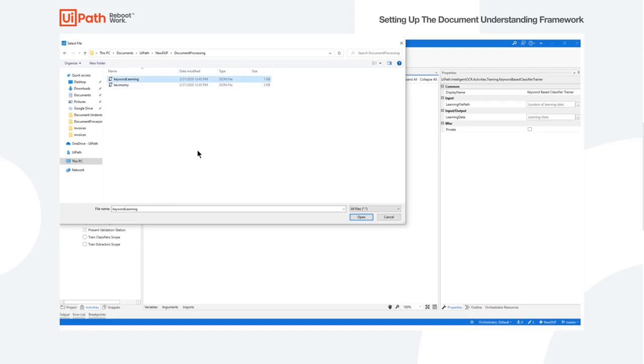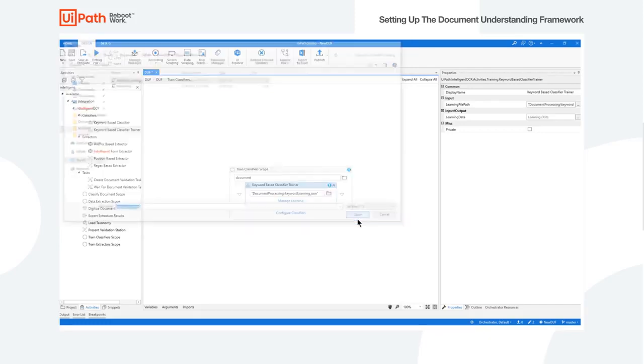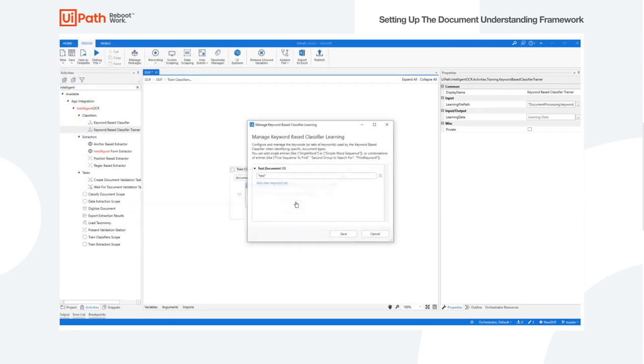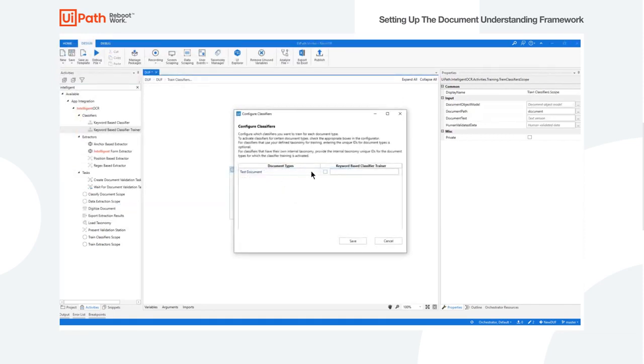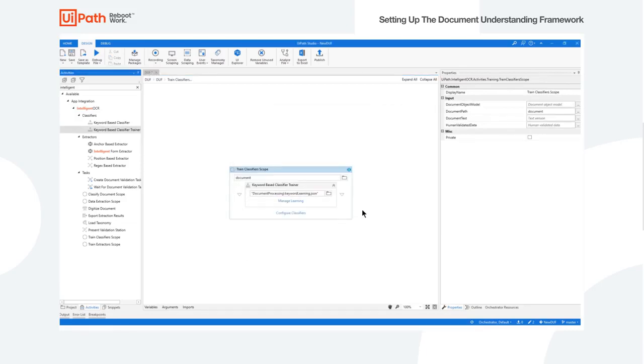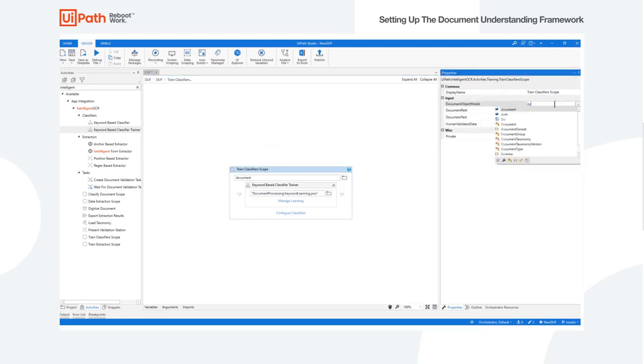We have to put at least one, which we did earlier, and then we have to enable the trainer. So remember to enable it, otherwise it will not work. Then we go in the configuration and properties panel on the right, and we enter the information that we entered before. Again, pretty standard across all of the ones that we saw. In the human validated data, we actually put the information that came from the validation station.